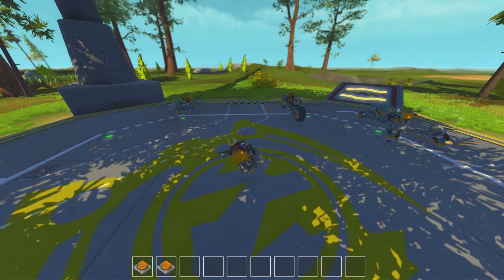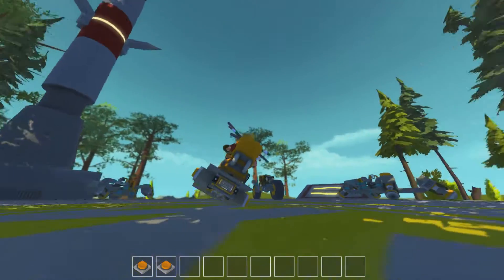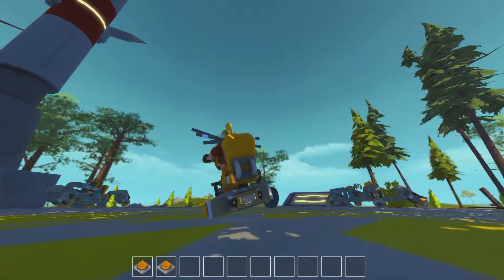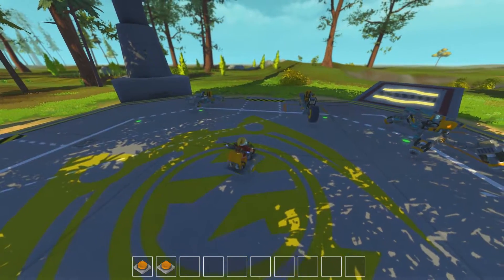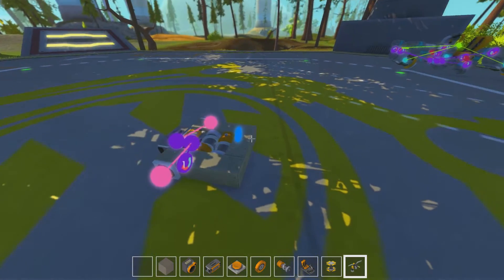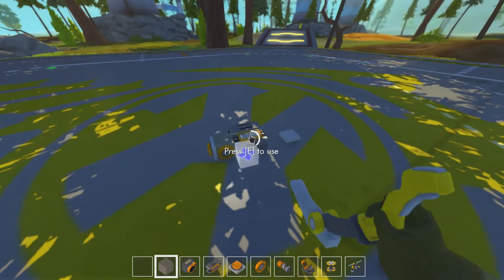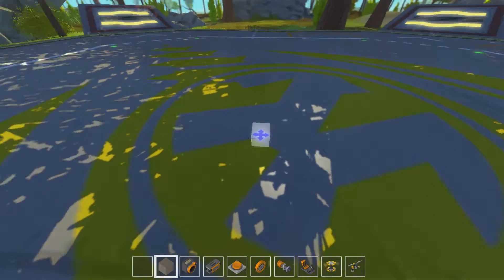If I push one button it tips me to one side, and if I push the other it tips me to the other side. This is basically just how it works — a sensor hooked up to these springs pushes into the seat, which makes the whole vehicle tilt. This is extremely nice to have, because it means you don't need a gyroscope; this glitch can stop your vehicle from tilting.